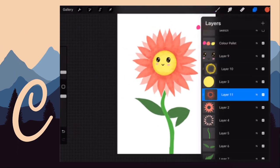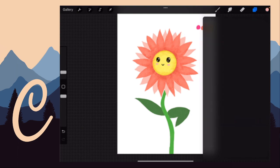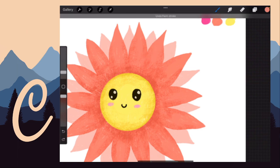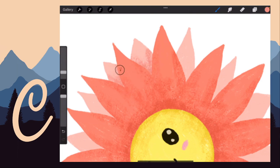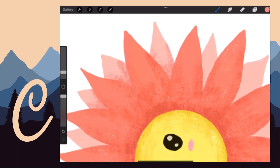Okay, and now the last layer of flowers needs some shading too. This might be a bit dark. This will work. Yeah, can do. We'll just have to be careful with the pressure, as it might get too dark otherwise.